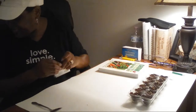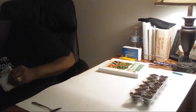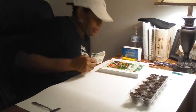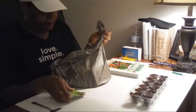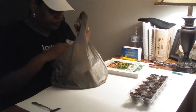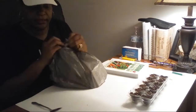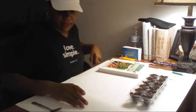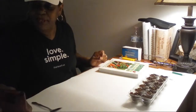And I need to find out, does anyone know how to clean brass without a special brass cleaner? I need to know how to clean brass without a special brass cleaner, guys. Anybody have any idea? Let me know.